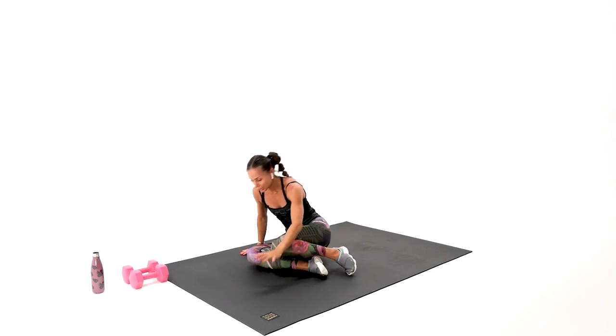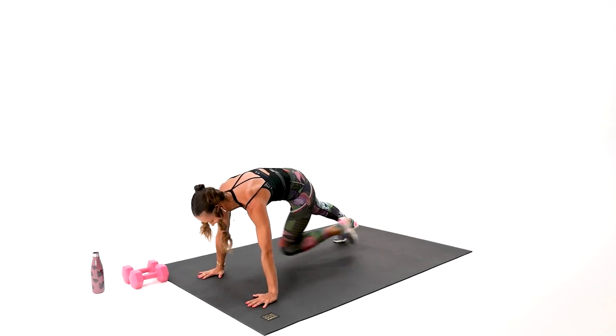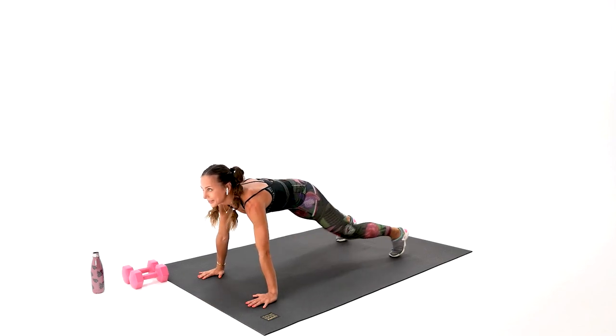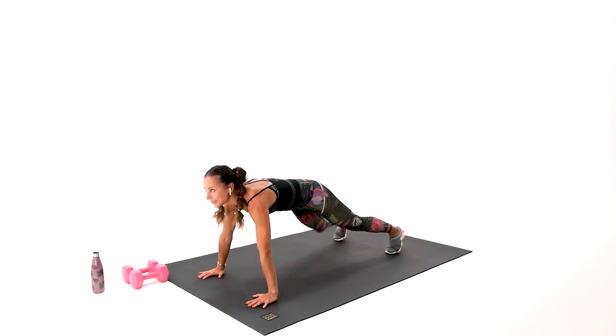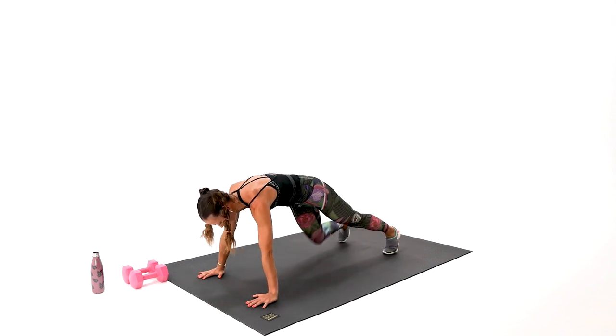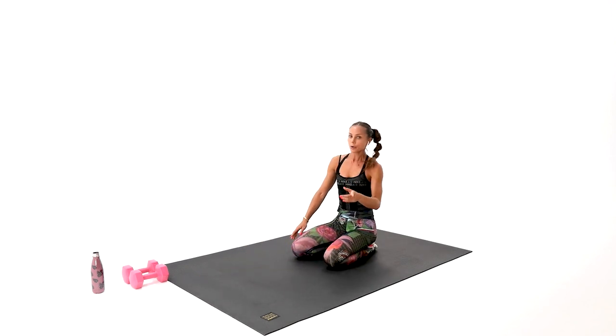Come on down for your knee to the elbow. Let's do it together. One, two, three, four, five, six, seven, eight. You got it. We're back, guys, on our back.